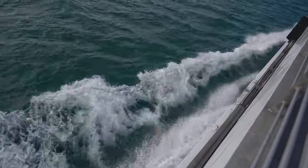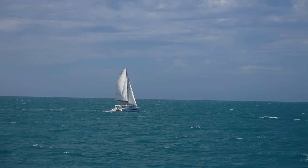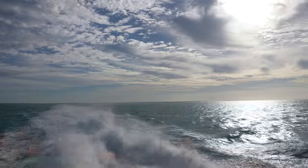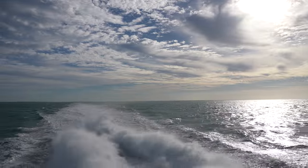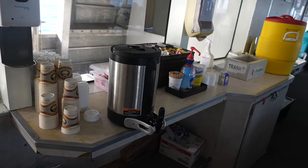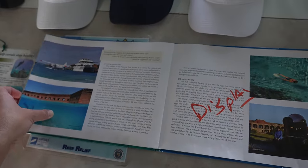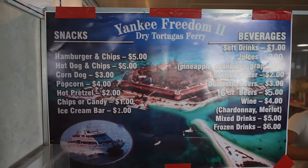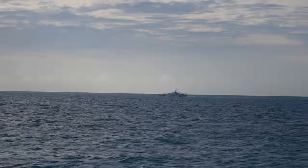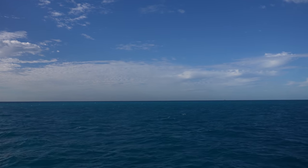As the ship hits the open ocean you'll begin the two and a half hour ride to Dry Tortugas. Honestly it's relatively uneventful — I was hoping to see more but it's basically just open ocean for most of the trip. Every once in a while you'll see a small island but that's about it. There was coffee available inside and some books you could read, plus things you could purchase for souvenirs. The last 45 minutes on the way to the island was pretty bumpy and people who were prone to seasickness were having a rough time, but the crew was amazing and ready to help out.